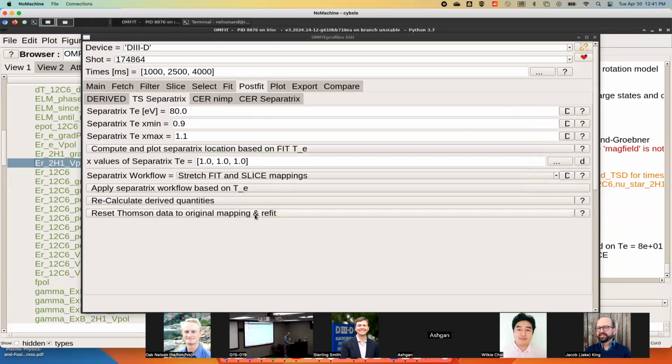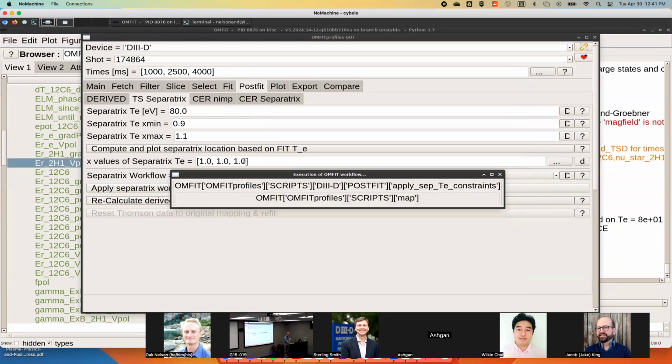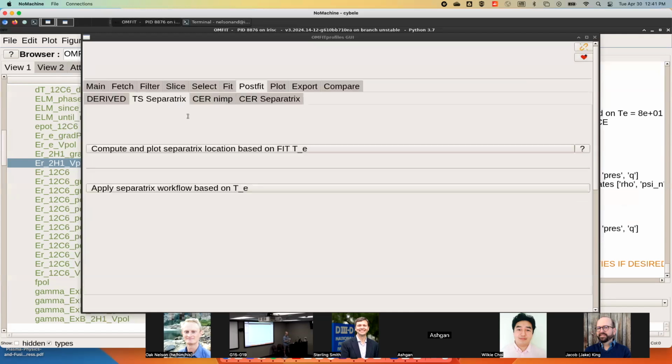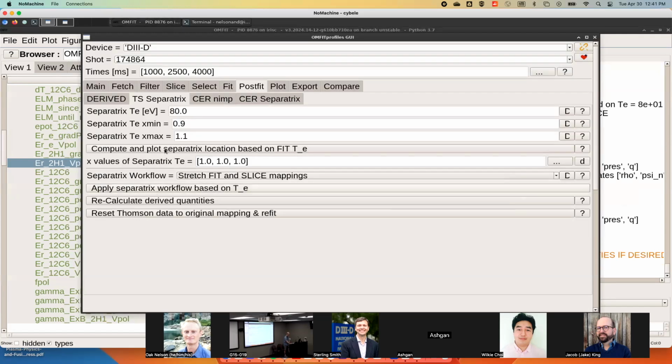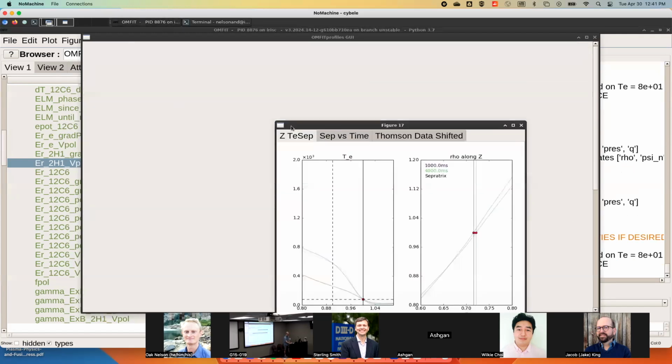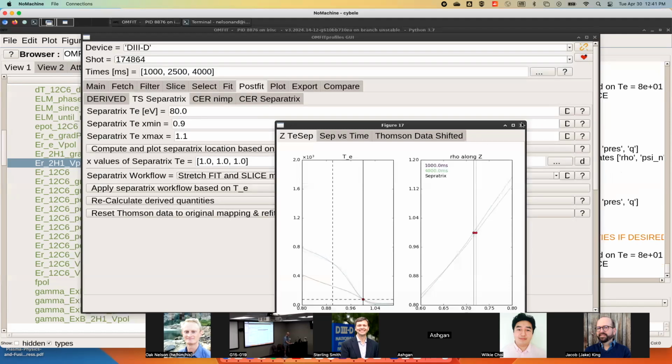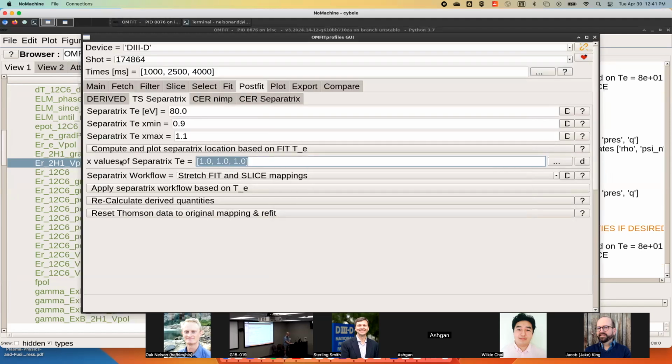A keen observer would have noticed that when I did this automatic alignment, I was forcing everything to the same position, whereas it didn't quite reset all the way. That's okay. So these initial values were slightly different for each time slice, right? And it's up to you as a physicist how to interpret that. If you have some plasma that's dynamically changing over time, maybe that's okay.